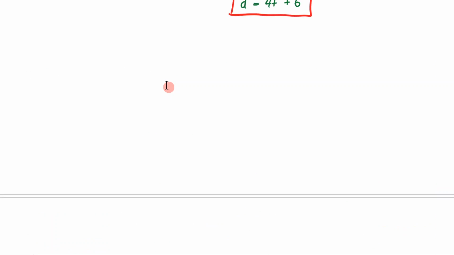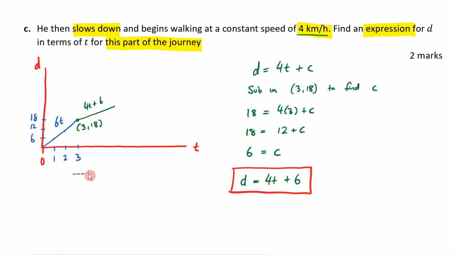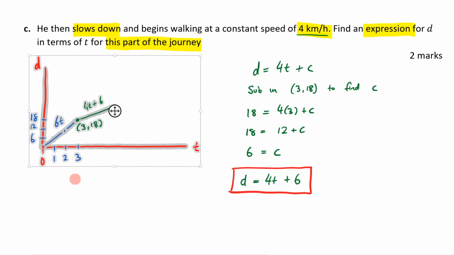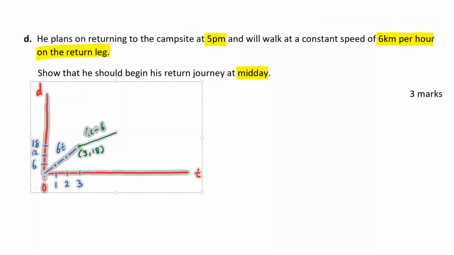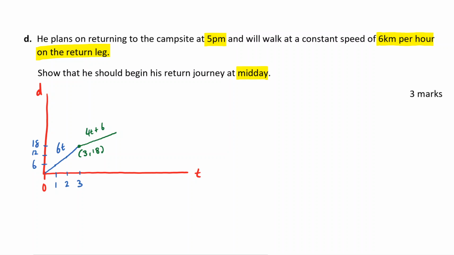And to do so, we are going to use the little graph that we've been generating, just to think it through. So let's grab this, let's bring it down. So let me get another color as well. So we're now returning back to camp, and we want to return back at 5 p.m. So that means when t is equal to 11. I'm returning back at a speed of 6 kilometers per hour. So let's just draw this down like this. And the time that I should be returning back is at t is equal to 11. So we have a point, which is good, (11, 0).